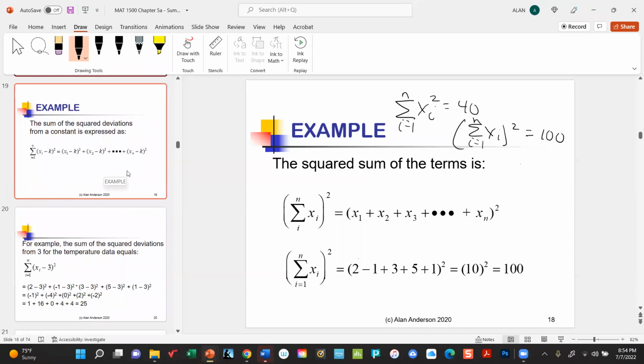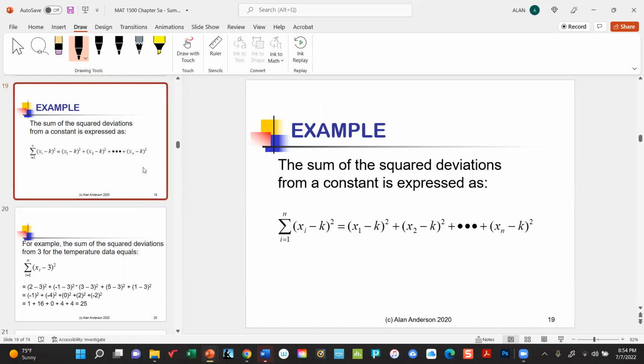Here's something that proves to be useful. You might not think so, but what if I want to take all the temperatures and subtract some constant amount and then square the results? So again, this is something you might see in statistics. And there's nothing to stop us from doing that. We just have to understand what the symbols are telling us to do. So here, what you have to do is within the parentheses, subtract the constant in each case. Then you square the difference. And then at the end, you add them up. Okay, so it's a three-part process.